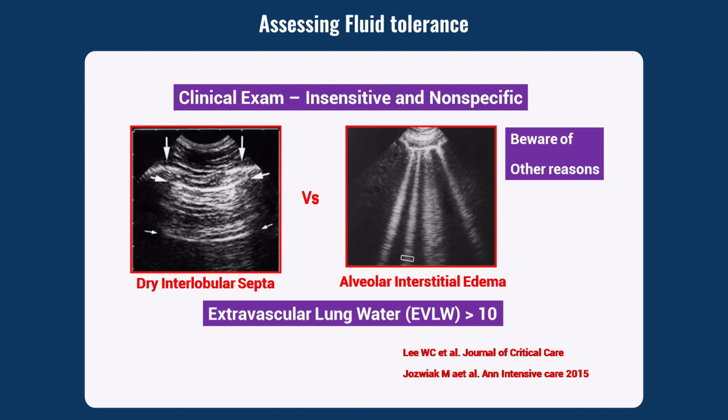There are pulse contour devices that give you a value of extravascular lung water. When it's more than 10, it is an indication of pulmonary edema and increased leaky capillaries. That, along with the pulmonary permeability index, should tell us to probably avoid giving fluids to these patients, but they are not routinely available. So when would I stop giving fluids?